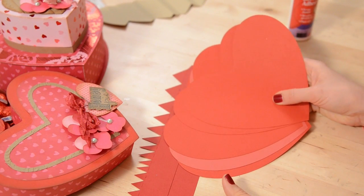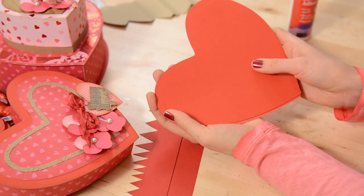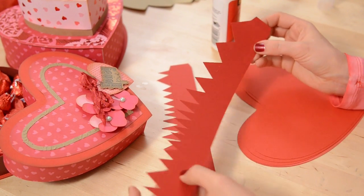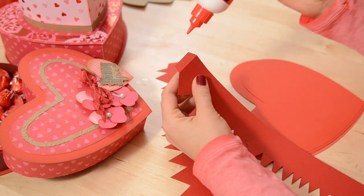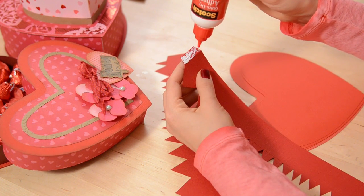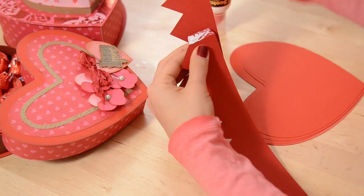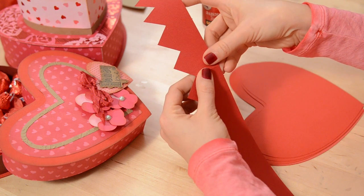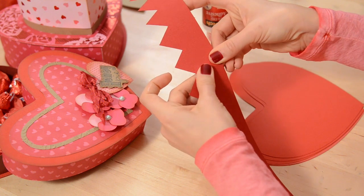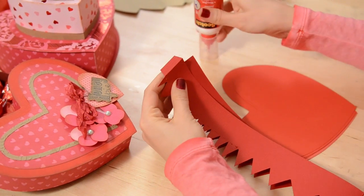Here are all the pieces for the base of my lid, and I've got two smaller hearts and three larger hearts here. And then I've got these two funky looking side pieces. I've got one of my side pieces here, and on one end of it, it's got this nice little tab here, which I'm going to put some glue on. A little too much there, but that's okay. Then I'm going to glue that to the other side piece here. I'm just going to put that right on there and line it up, and just hold it while it dries. Wipe off the excess glue. Then I'm just going to flip it around and do the same thing on the other side and close it up.